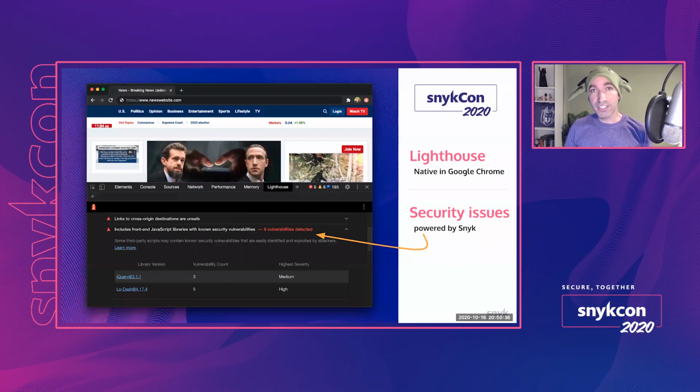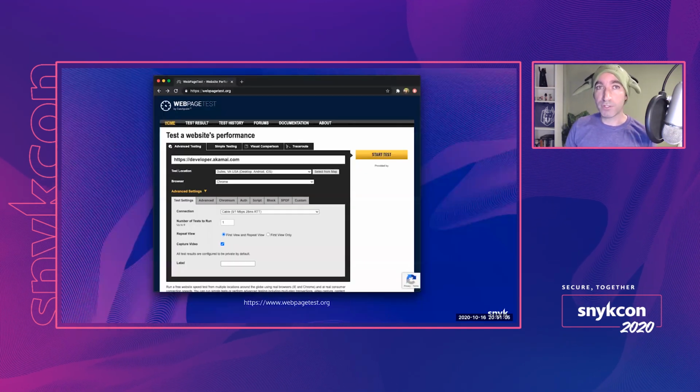One of which is Lighthouse. If you're a front-end web developer, Lighthouse is probably needing no introduction from me. It is available right there in Google Chrome when you power up the DevTools. Yet, perhaps an often missed part about Lighthouse is that it features a security report for vulnerabilities and vulnerable JavaScript libraries specifically that it detected on the page. Lighthouse has a rich ecosystem of CI integrations and CLI tools that you can easily embed in your workflows and make sure you test for best practices, such as vulnerable JS libraries.